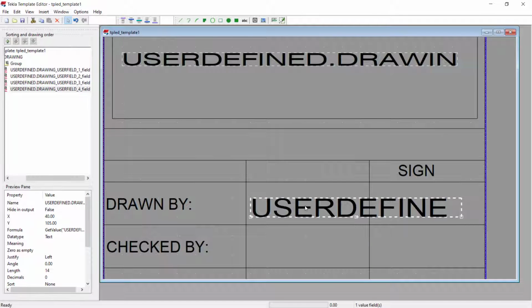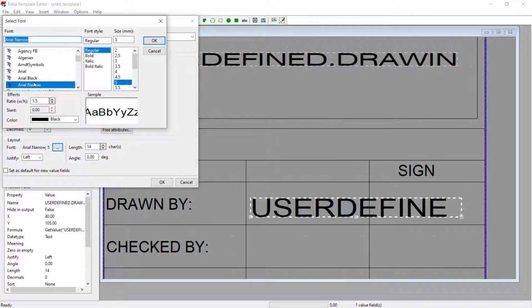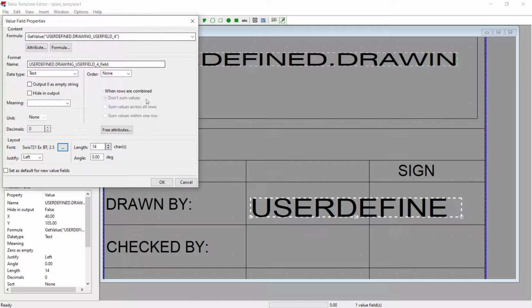So I'll double click on this once again, so that we get this dialog box where you can see the text height and the text size. Click on that and just type SW or any type of text you like to apply. So I'll scroll down and pick on that. So here I'll try and change the font height because the fields are very small. So I'll pick either 2.5 or 3. I'll click 2.5 and change these variable characters to 3 because people have longer names and the field you're supposed to fill it in is small. So it's better to abbreviate your name.